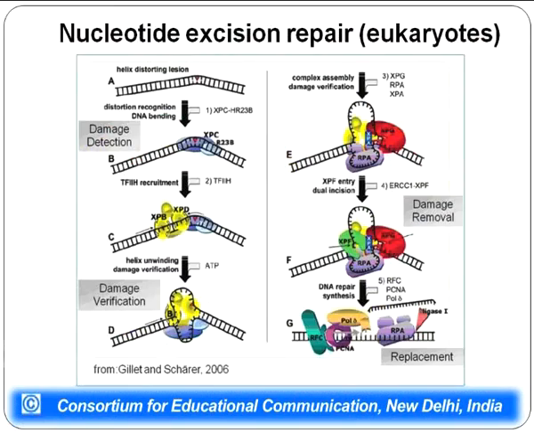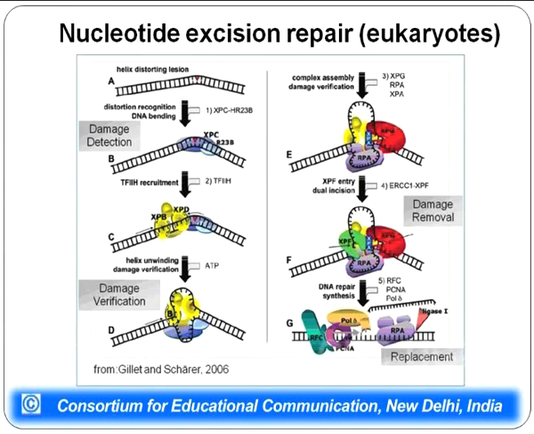In eukaryotes also there is nucleotide excision repair in function. There are similar proteins, though they have different names, and these come under the XP category. There is a series of 8 to 9 proteins which function in nucleotide excision repair in eukaryotes. Some proteins recognize distortion in the helix, like the XPC protein, which recognizes that there is some distortion in the DNA and loads there. After its loading, it recruits another protein known as TFIIH.